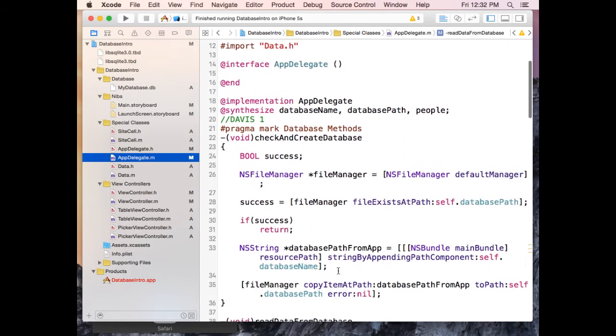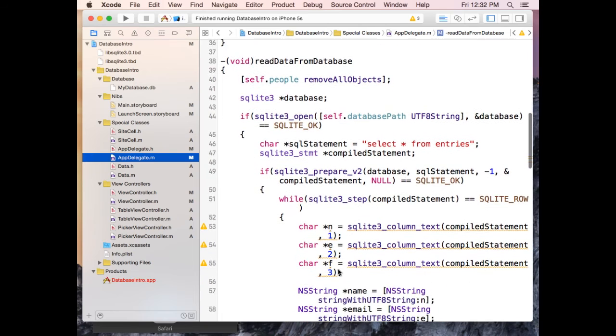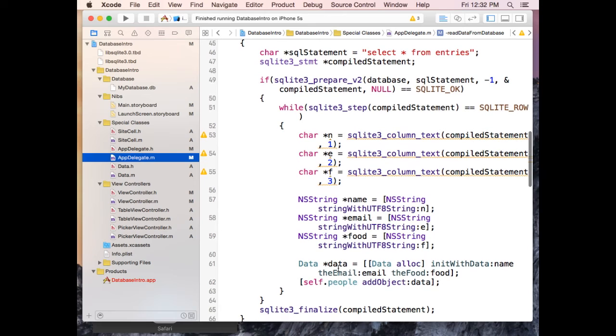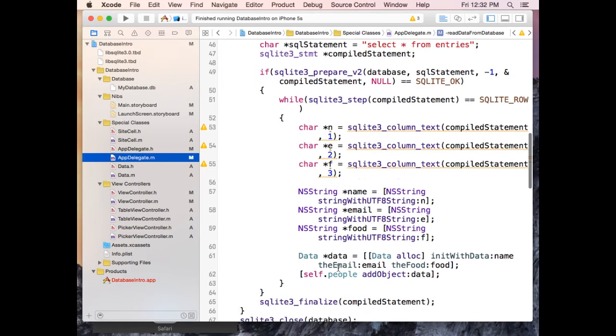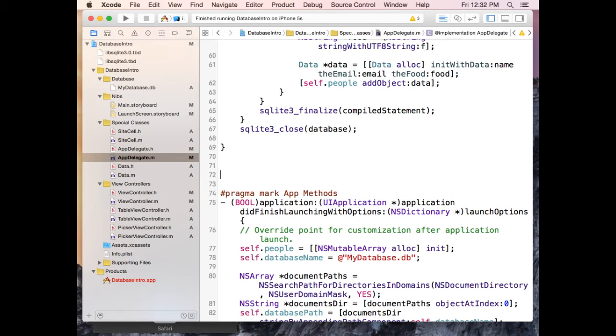So we have here checkAndCreateDatabase, and we did readDataFromDatabase, which had some really complicated C code, not Objective-C, but C code. And we actually mixed some Objective-C with C, which got really confusing at some point. But now we're going to jump into our final method to insert. And of course, you can create a method to delete, you can create a method to update as well. But in our implementation of this table here, we didn't really care too much about the ID in the table.